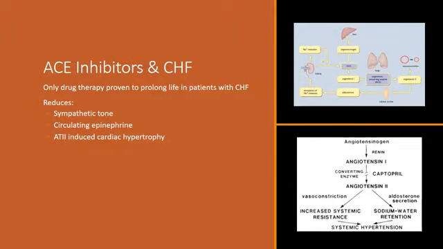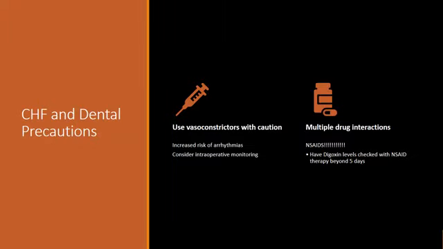So in terms of patients with congestive heart failure that are getting dental procedures done, some of the precautions that we need to be aware of are that we need to make sure that we use our vasoconstrictors with our local anesthetics as minimally as possible. We can still use them, we just need to make sure that we take care and don't give more than absolutely necessary. Be aware that these patients are often at increased risk of arrhythmias, and it can be especially prudent to consider perioperative monitoring, even if you're only using local anesthesia, just to make sure that the patient's doing fine.